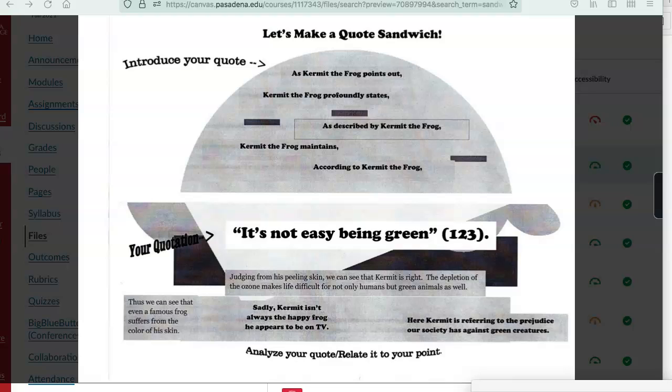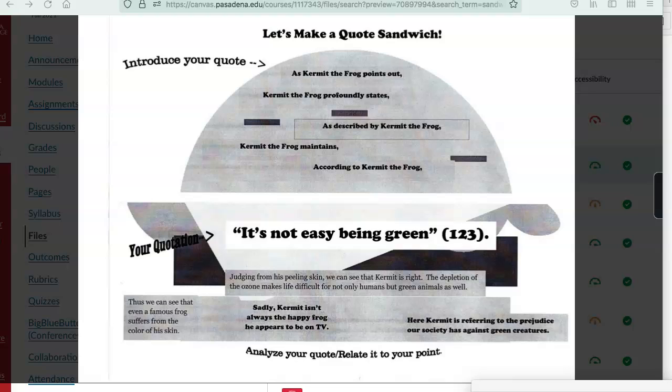Hi everyone. I have seen a few questions about how to quote, and this is the in-text method. Of course, the other citation method is to make a list, a works cited page that should be a separate page from the rest of your paper, but this is how you quote in the text of your paper.